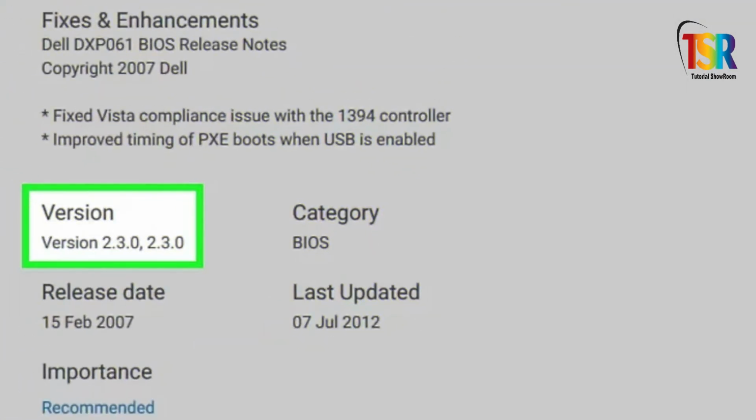Make sure the update file is newer than your BIOS version. In the file's name, you should see a variant number. If this variant number is higher than your BIOS variant number, your BIOS is outdated and can be updated. If the variant number on the website matches your BIOS variant number, your BIOS is up to date and does not need updating. Even if your current BIOS variant is a whole number, e.g. 301, and the file on the site is listed as a higher decimal, e.g. 301.1, the site's file is a higher variant than your BIOS uses.